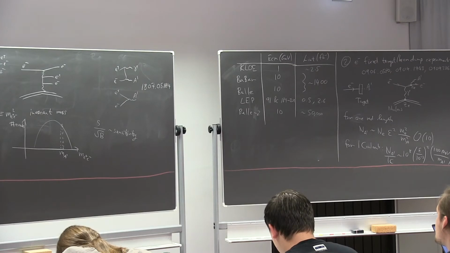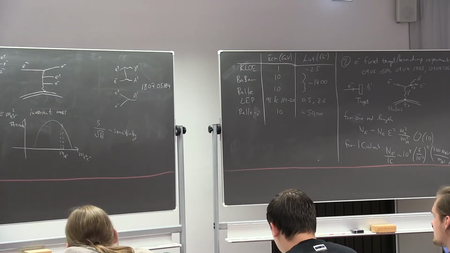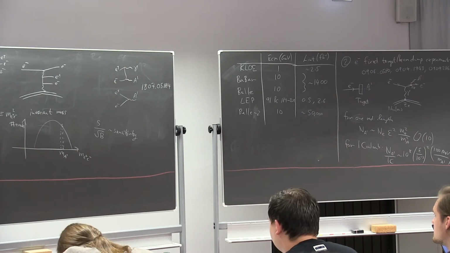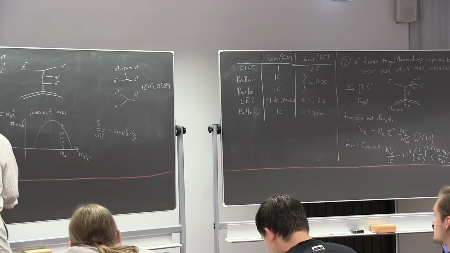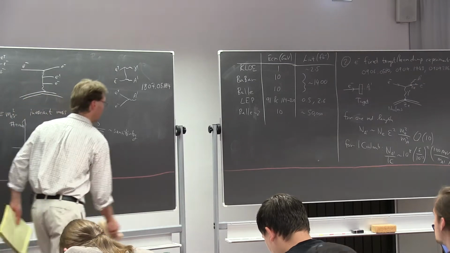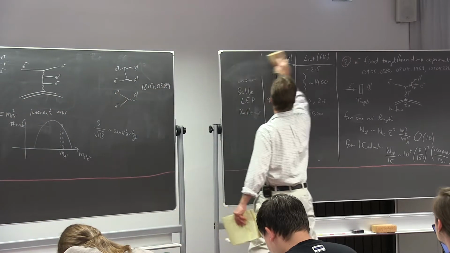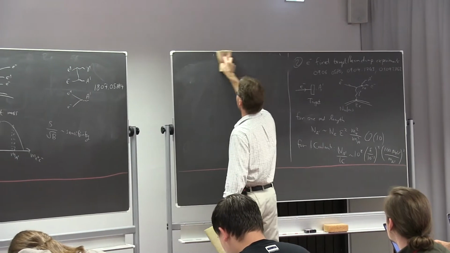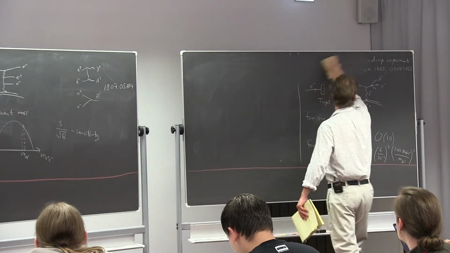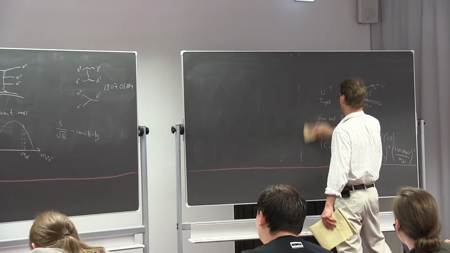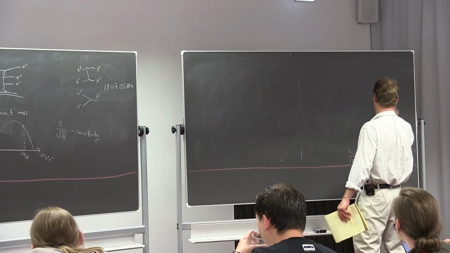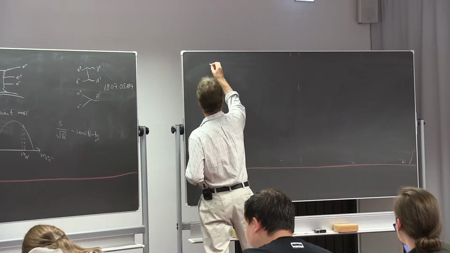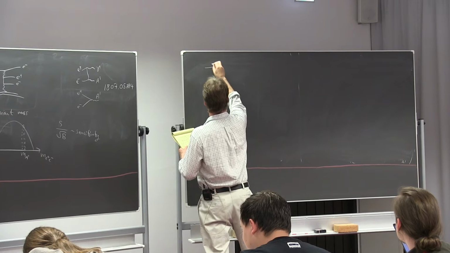Okay, so then, displaced decays. Someone already mentioned this. Let's say you produce a dark photon and it decays. It has a little bit of a lifetime before it decays. In that case, you want to look for a displaced decay, which is basically an electron-positron pair appearing in the middle of nowhere. And since the background is not expected to do that, you have a good way of rejecting backgrounds.